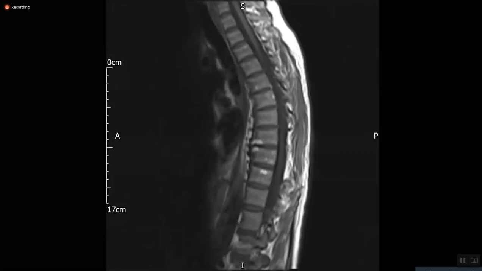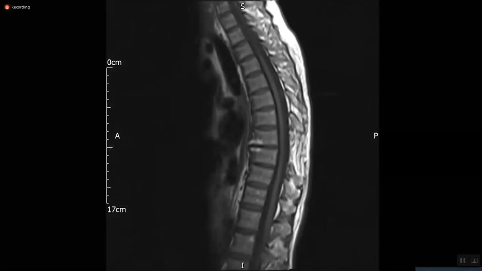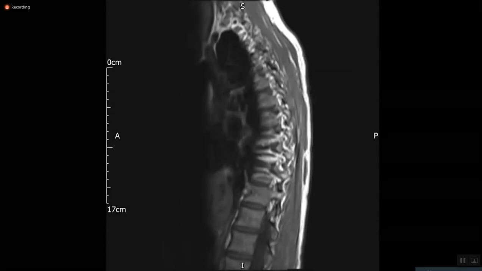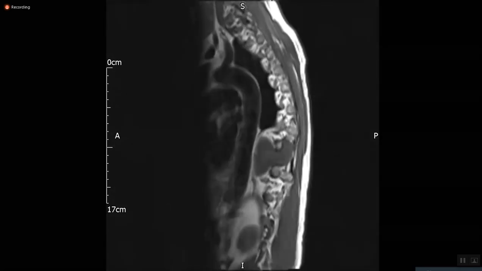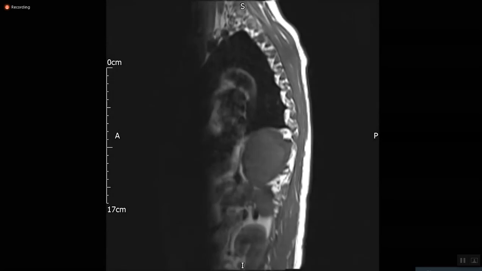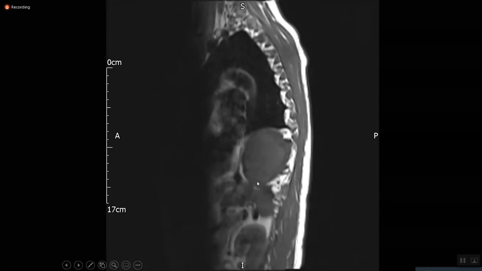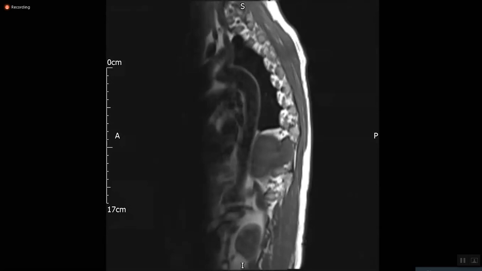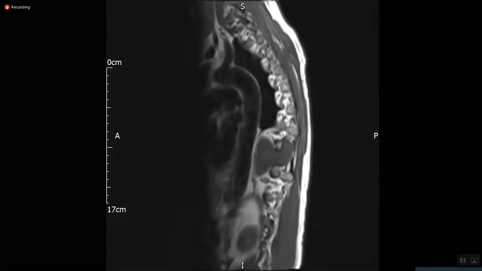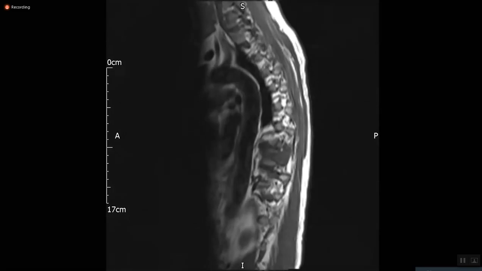Okay, I'm just going to scroll. On this sequence, you will describe your findings to me. So this is a T1 weighted sagittal. There's an abnormality which is essentially isointense on T1, and it's found, as we identified on the X-rays, in the posterior mediastinum. It's causing, if anything, splaying of the adjacent ribs rather than necessarily destruction, and it can be traced backwards into the spine.